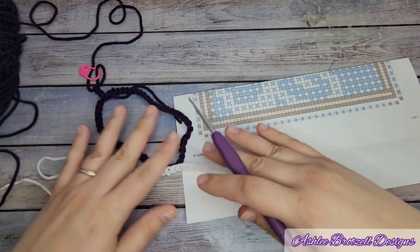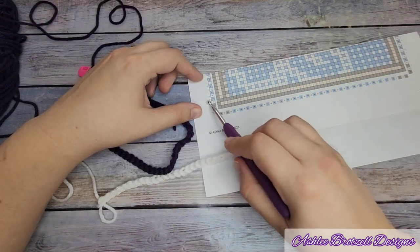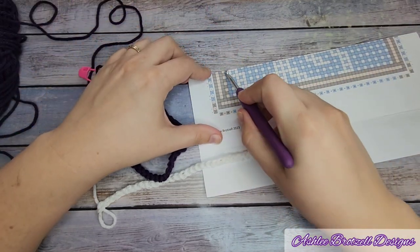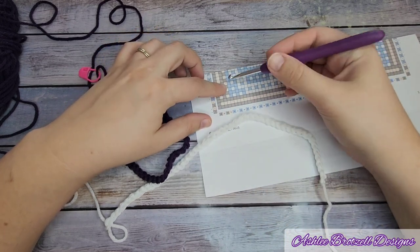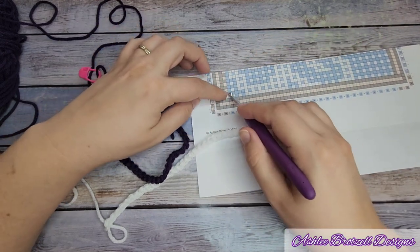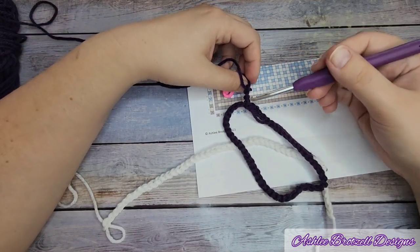So once we get past the foundation, which I will go over in just a second, we need to know that when we're reading a repeatable design, but working in the round, we're ignoring all this repeated stuff, right? So the first stitch is actually the last stitch. If you're looking at the right side, it's the last stitch. If you're looking at the wrong side, it's the first stitch. That is where you're going to chain three to start every row.